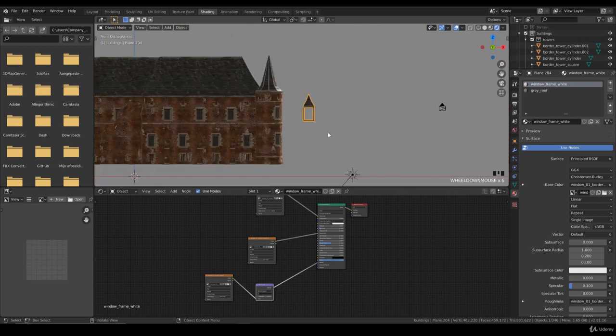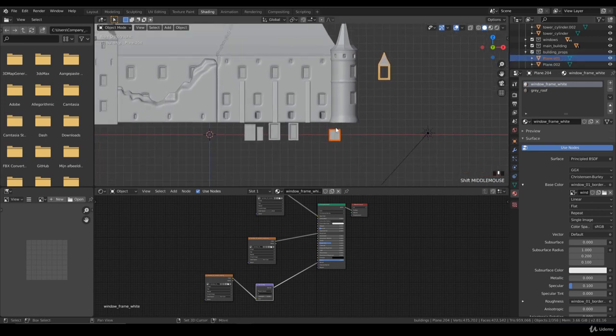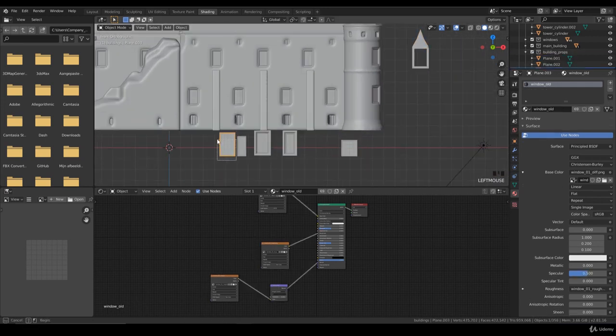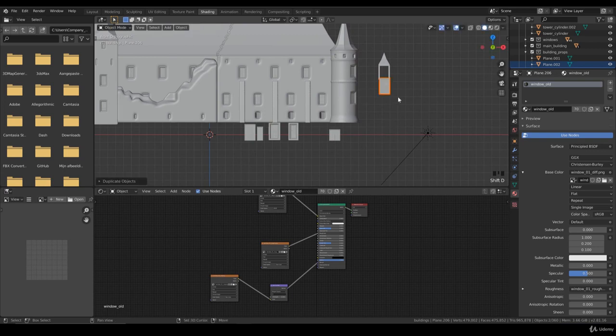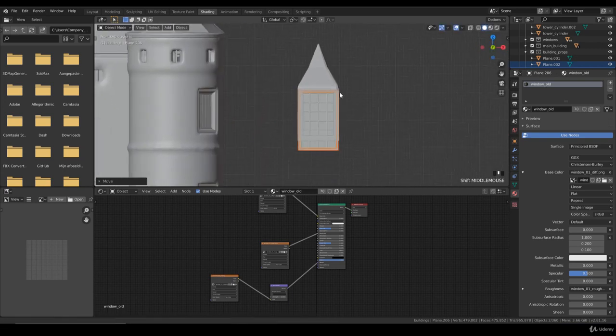Now it's time to add a window, and you find it, let's just minimize the windows, and we have the main building and building props, and we want to select just the clean one, Shift D, and we move this.